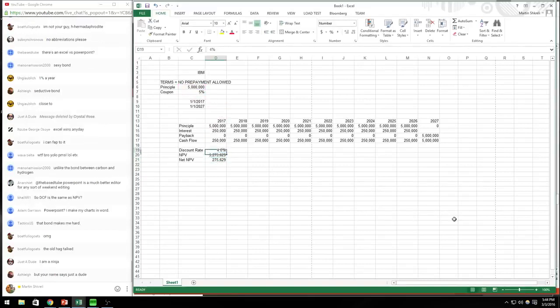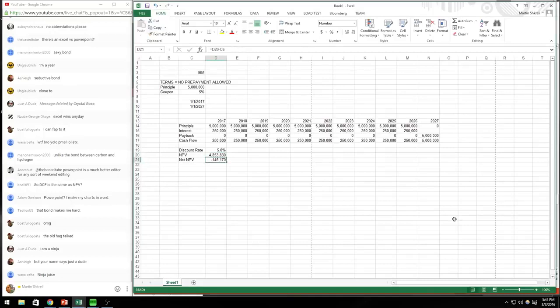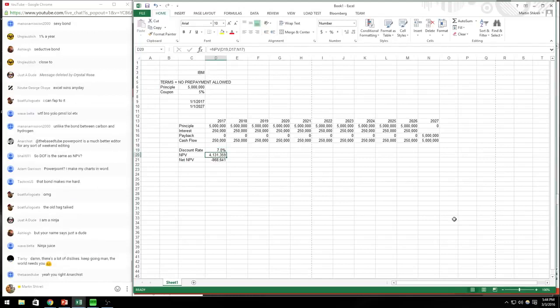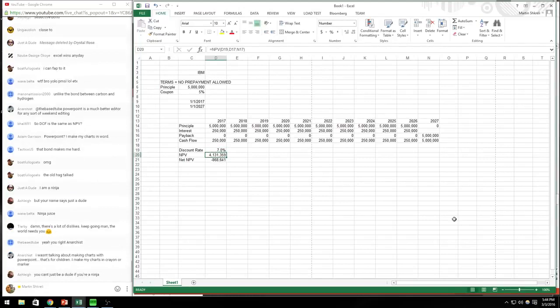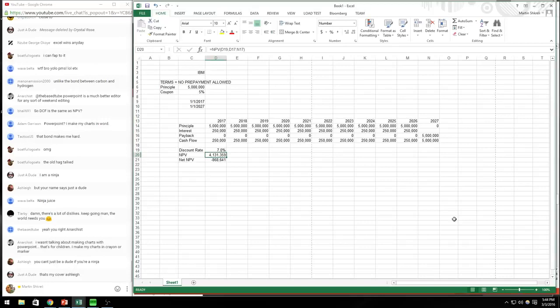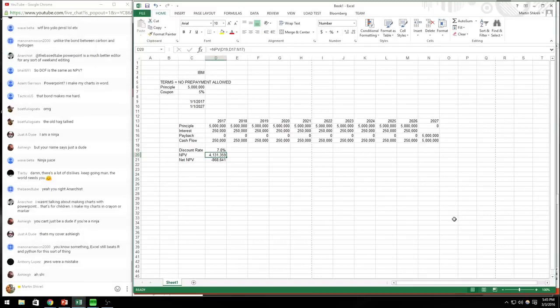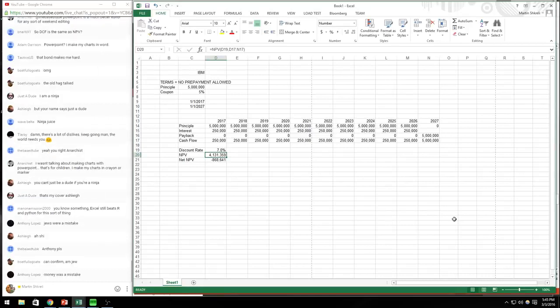If it was 5%, we break even, or we lose money. If it was 7%, we lose a lot of money. It's riskier for us to lend IBM our money if we think the discount rate is 7% than it is to just hold our money and not lend it out. So we have to think about what is the risk. IBM is a very established company. It's probably going to be able to pay us back. But there are some people that think IBM is going down the tubes and won't be able to pay us back. So you have to decide for yourself as an investor, what is the discount rate?